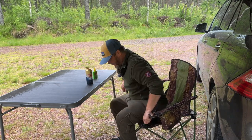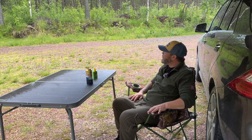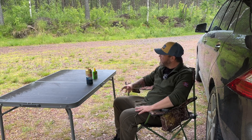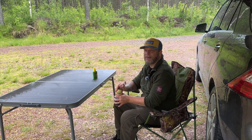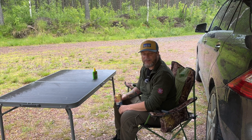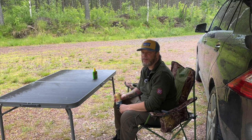And yeah, it's raining. I didn't intend to have bad weather, but yeah, it doesn't matter. The awning doing its job. So I'm just gonna enjoy a cold one. Then I'm gonna start the refrigerator, do some cooking. Yeah, and then change to waders. Of course, I'm buying fishing license first.